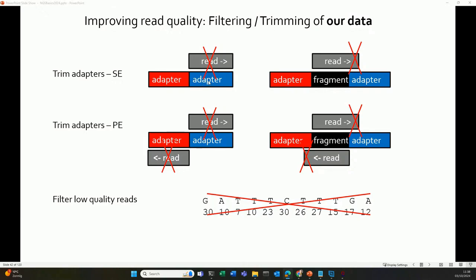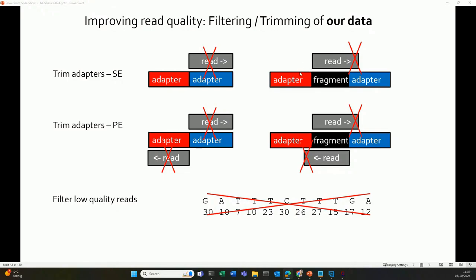There is a second form of adapter contamination, and that's what you see here. So, typically, when you make your fragments, you're going to select a certain size range of fragments. And that's typically between 100 and 800, 900 bases. So these are the fragments that you select. Now, this size selection is never perfect, so very often you will also have smaller fragments in your libraries. So when you have very small fragments in your libraries, it can happen that the length of the fragment is smaller than the length of the reads, than the number of cycles that you do. And when this happens, well, the following thing will happen.